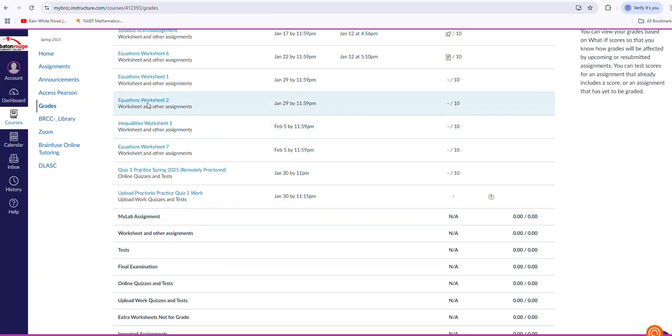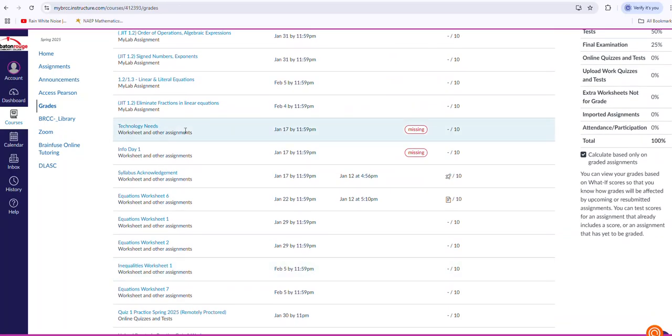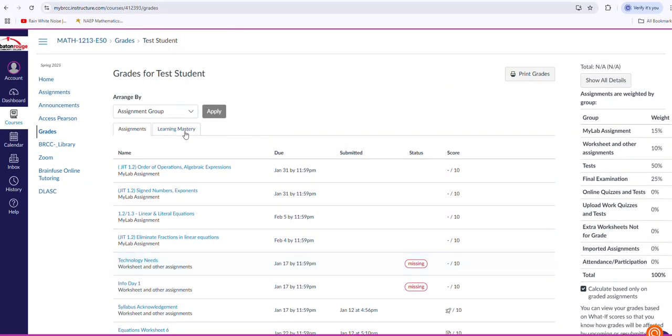That's where it's going to occur. Somewhere around here is going to say scores for quiz 1 practice test, something like that. All right. That is a lot that I went over in 15 minutes, and so that's it.